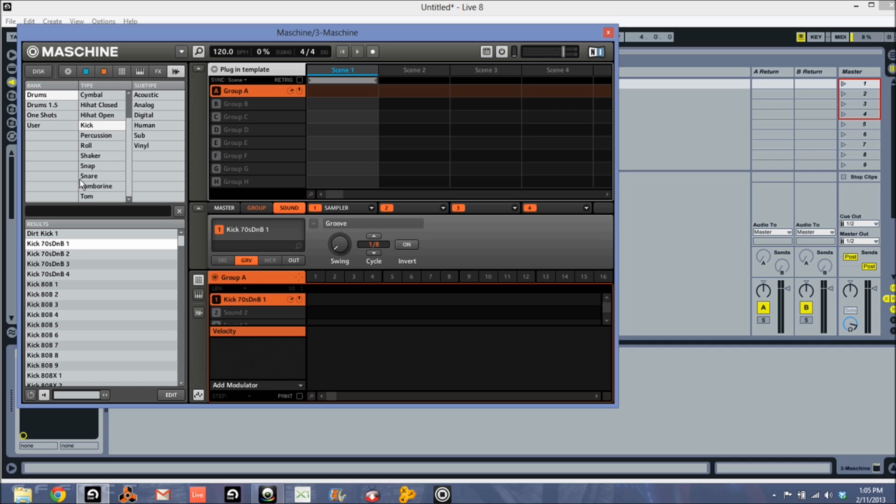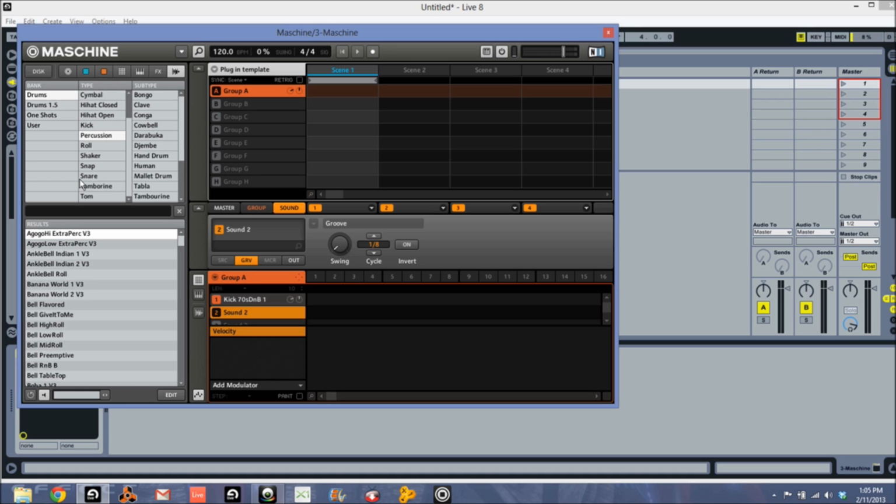Now I can do this from the controller too. I'll show you that. You can do it from the controller too, as far as selecting sounds, because the controller works both ways. Sometimes I think it's just faster for me, because I'm still new to machine. I've had machine for about a week now. It's just faster for me to just use the controller. Here we go. I'm gonna use this dirt snare. Put it on pad two. Select. So see, you can do it that way too. This time I did it from the hardware first, the kick I did from the software.